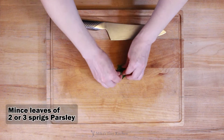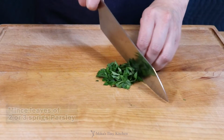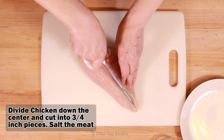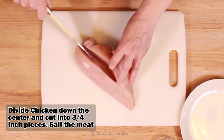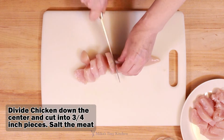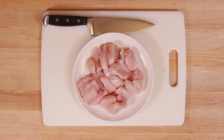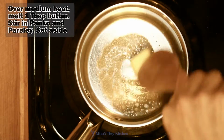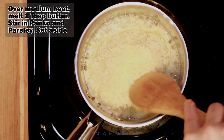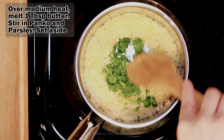Mince the leaves of 2 or 3 sprigs of parsley. Cut the chicken into 3/4 inch pieces and salt the meat. In a saucepan, melt 1 tablespoon of unsalted butter. Then stir in half cup panko and fresh parsley. Set it aside.